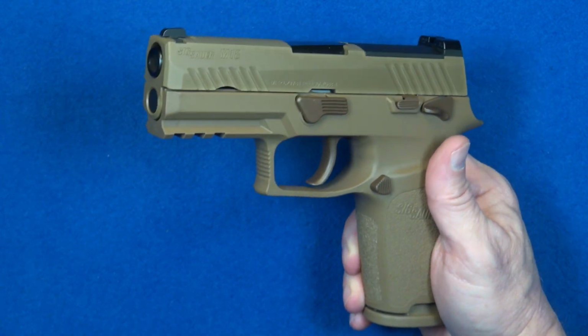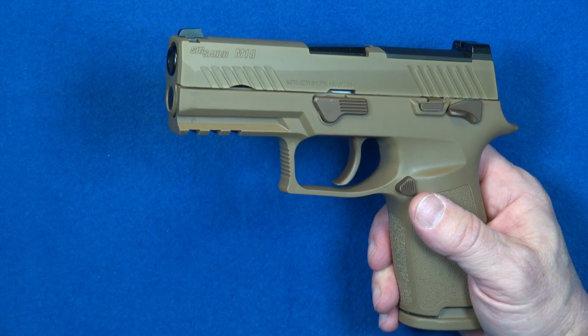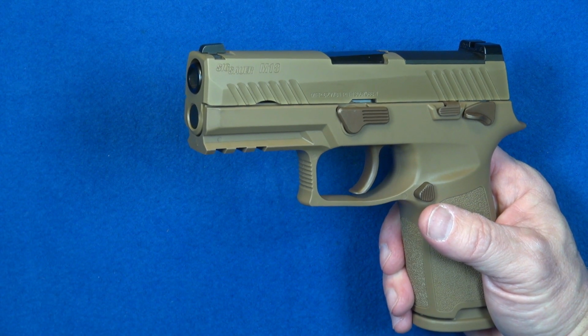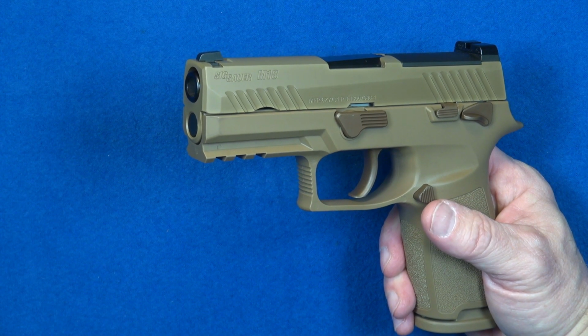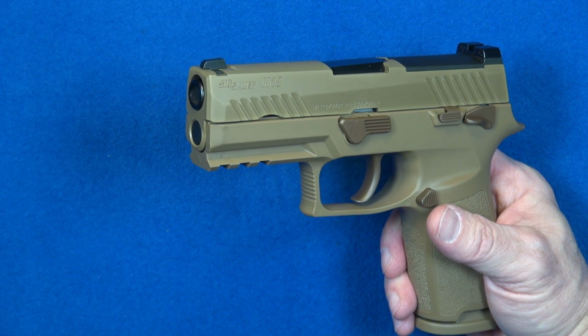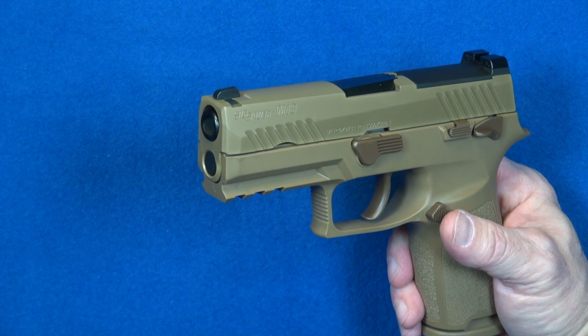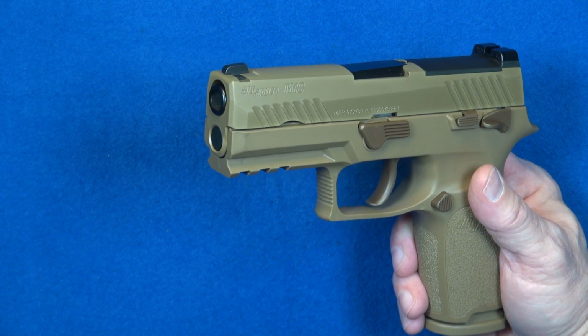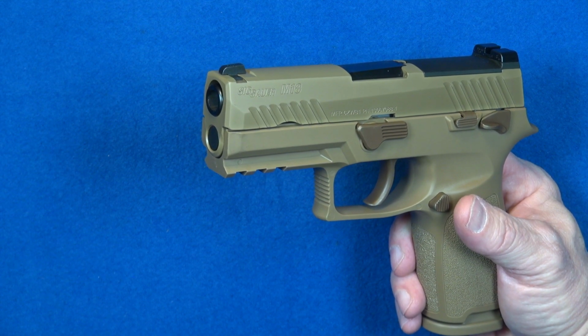So the question will be, with the M17, they eventually got some surplus. And they weren't actually surplus. They were, what's the right word I'm thinking of? Help me out, guys. They were basically turn-ins from the military. They were issued and used in duty, and then they were returned back to SIG Sauer.